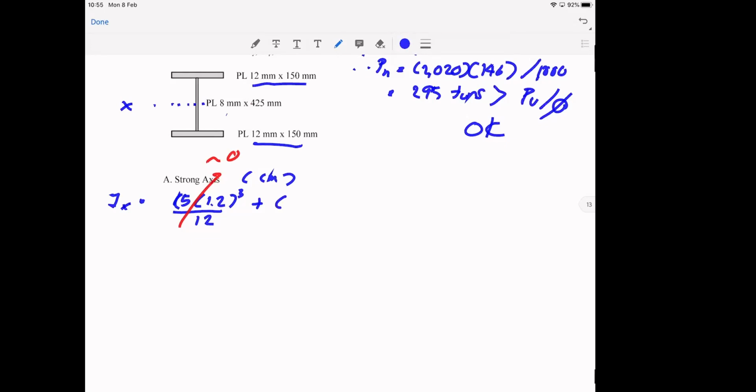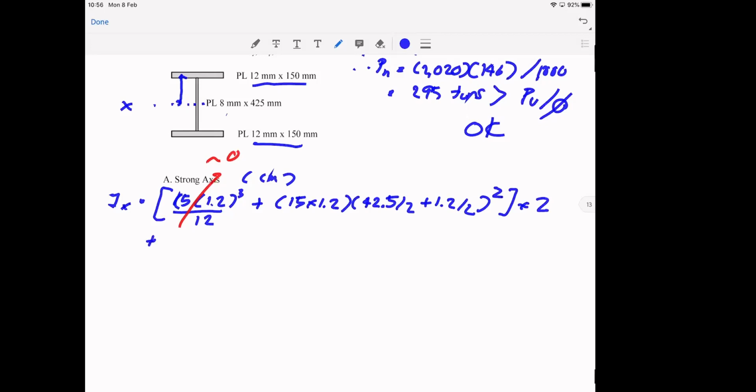The moment of inertia about x-axis of the flanges generally comes from the A d squared term. That is the area of the flange multiplied by the d distance, which is the distance from the flange centroid to the centroid of the cross section, right? And that is equal to half of the web plus half of the thickness of the flange, squared. And we have two flanges, so we multiply that by 2.